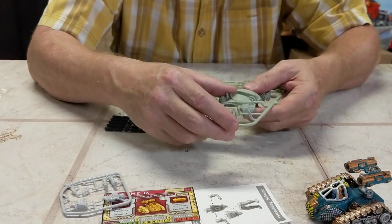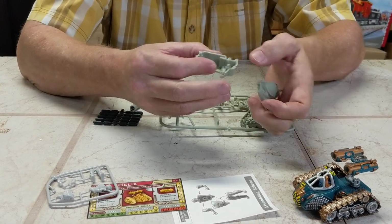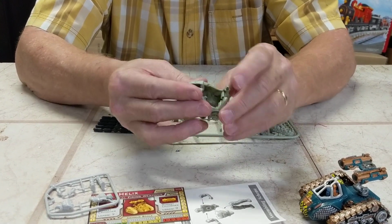You snap it together. It's very easy. Look, you snap this out like this, and you just push it right together.